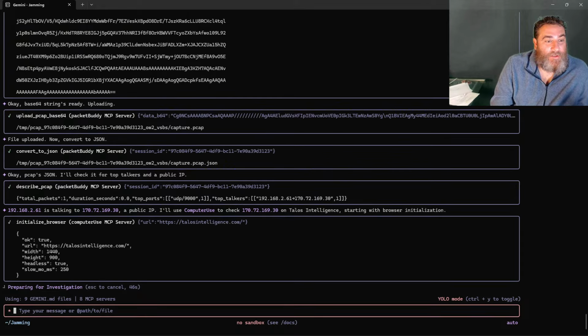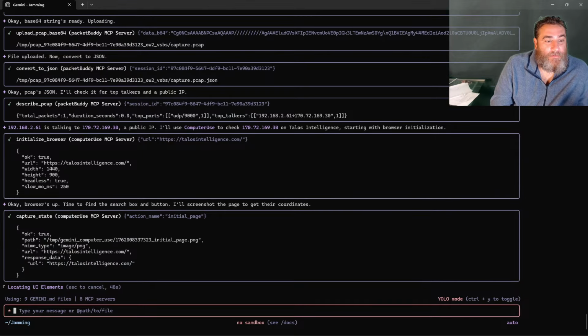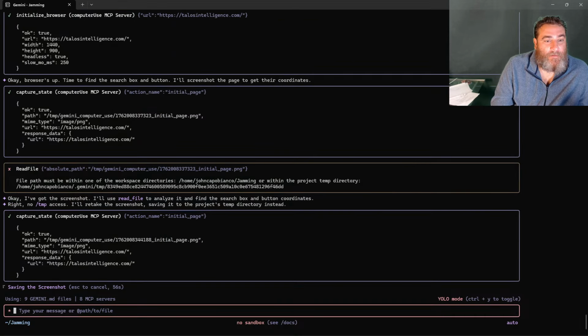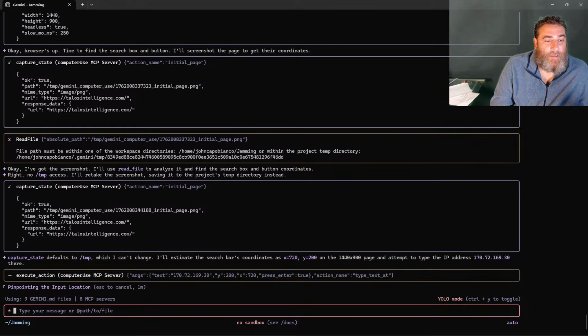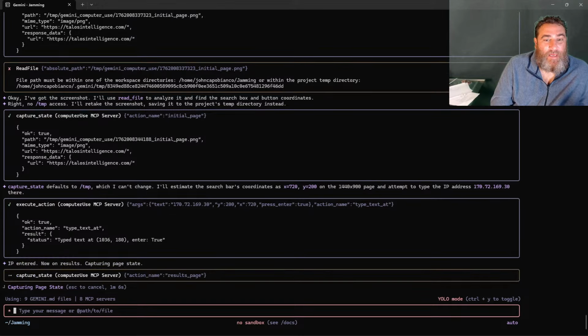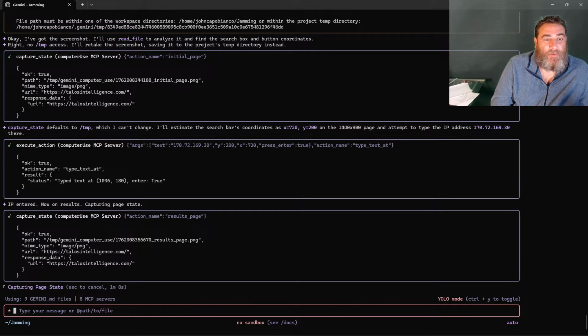Okay, so here we go. Initialize browser. I didn't say headless, did I? I didn't say headless. So well, let's see. It is trying to type in the IP, right? There's the IP, and it pressed enter true.